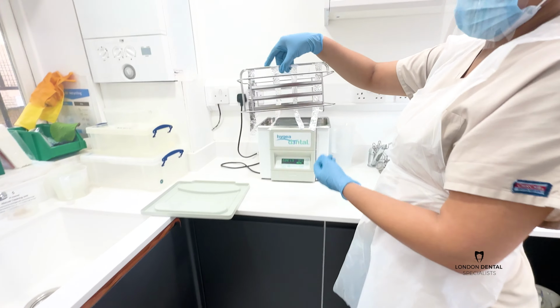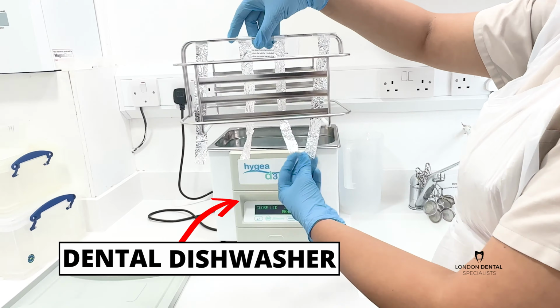We're starting with these pieces of foil to show us what you do with this. Again, those pieces of foil are then put inside the machine, generally submerged, and then we start the cycle again.